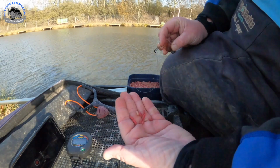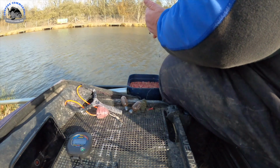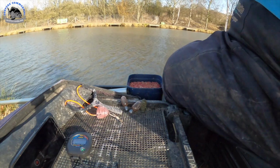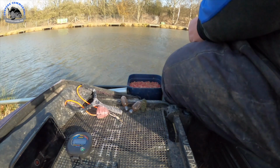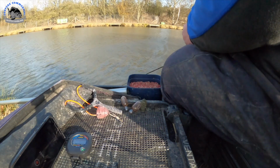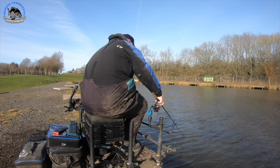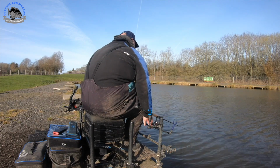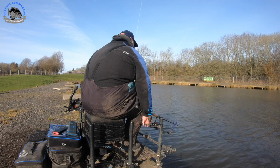So I'm just going to put 8 to 10 maggots in my feeder, start the session. I'm going to dunk them in the lake, just so it stuns them so they don't wriggle out. You can see there. And I'm just going to cast to my clip in the middle of the lake, nice little plop. Feel that feeder down. Set my rod rest and just slowly tighten my tip up, so I just get a little bend in the rod.